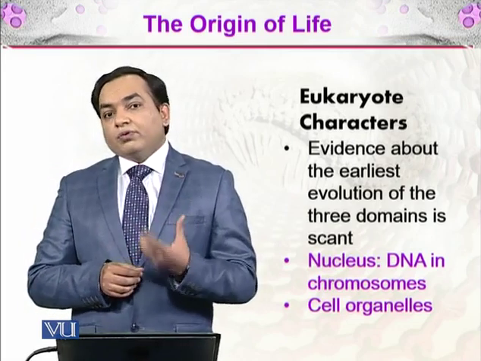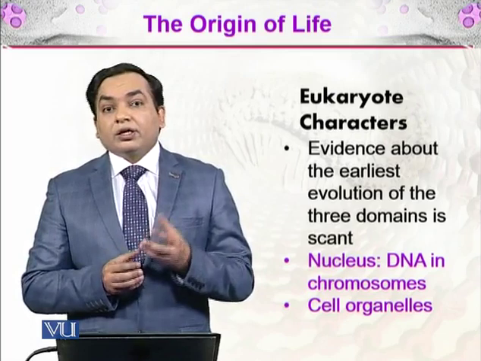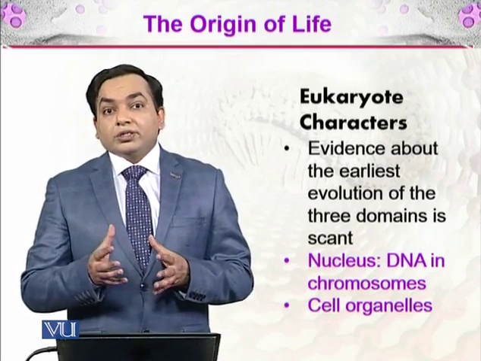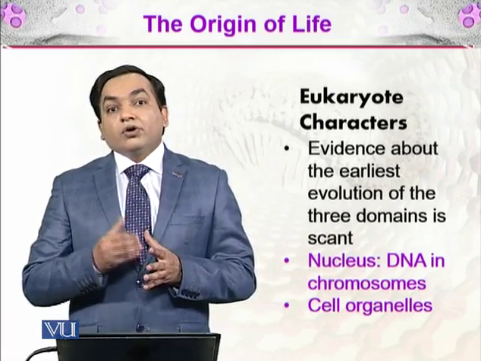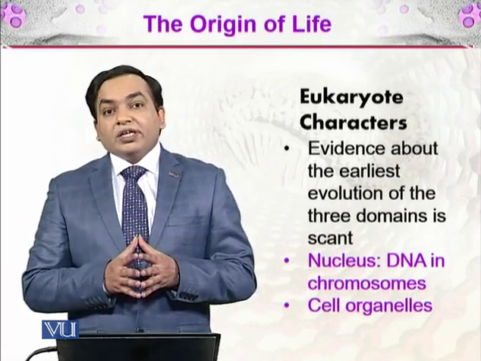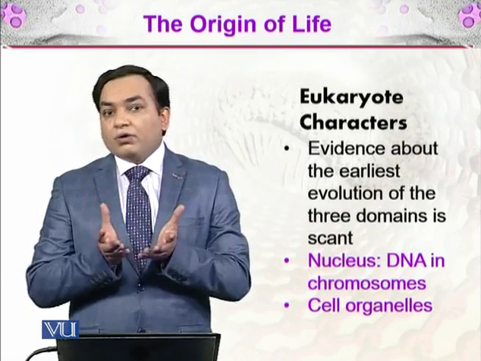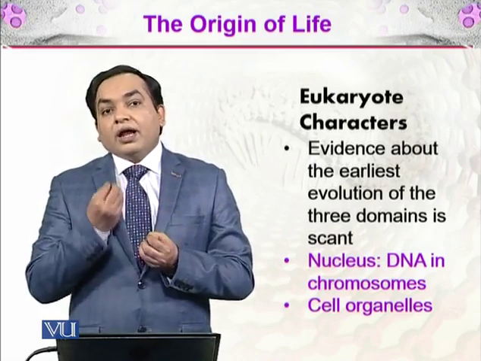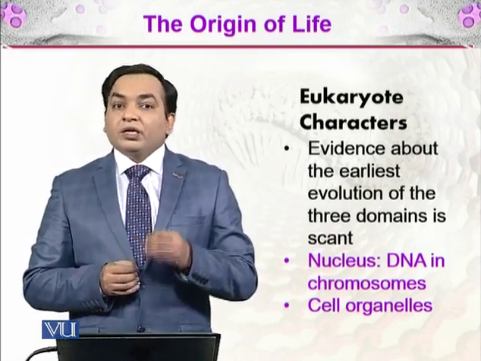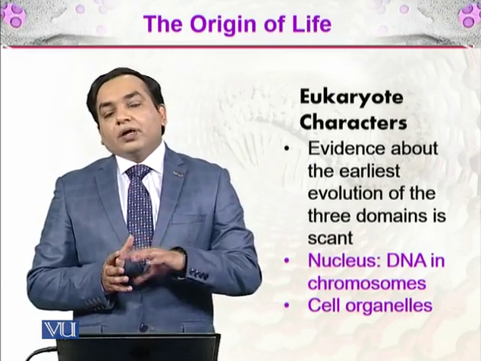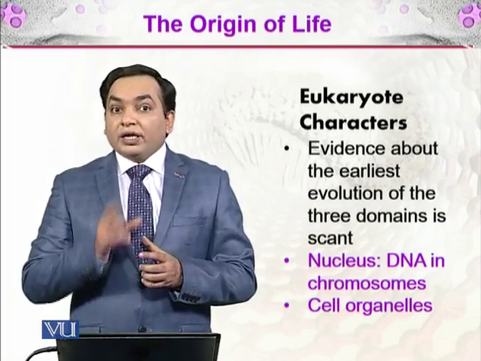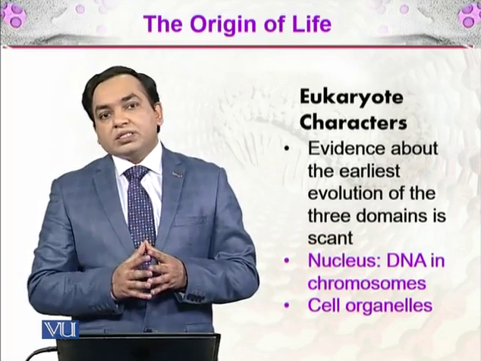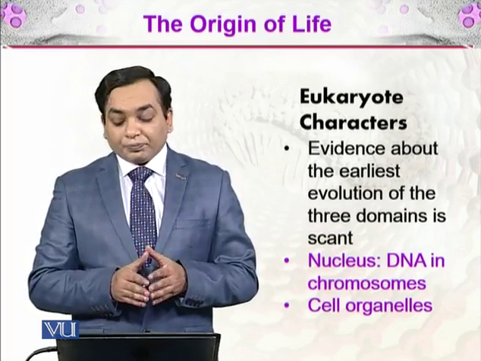So wherever the word eu comes, that means true, and karyon means the nucleus. So a eukaryote is an organism containing a true nucleus. These are organisms which contain a membrane-bounded nucleus in their cells, and that nucleus contains the DNA in the form of chromosomes. The earliest, simplest forms of prokaryotes contain the chromosome in a circular form, and that was a single chromosome.